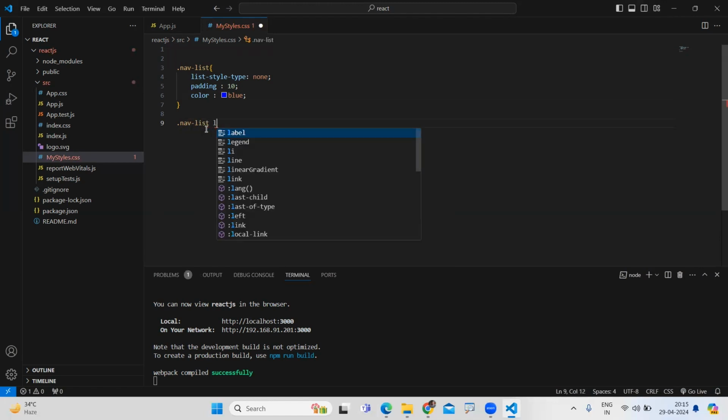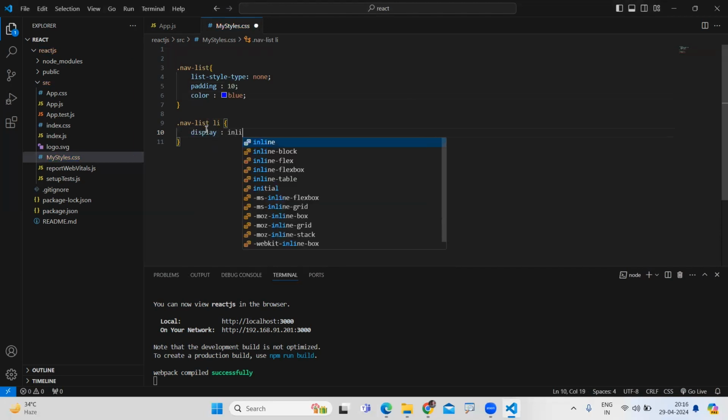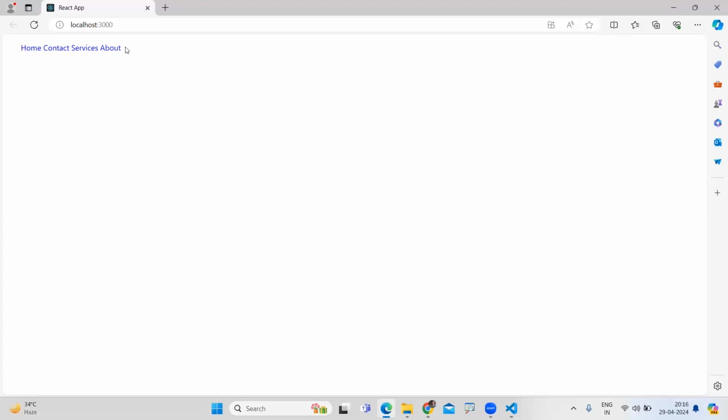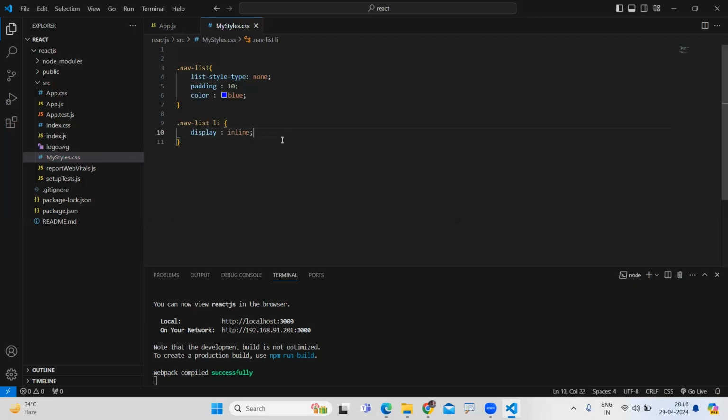Navigation list, list: this is important. Mostly we use display inline. Inline means what? See, it will come like this, inline, side by side.